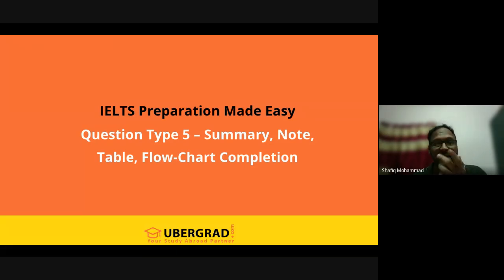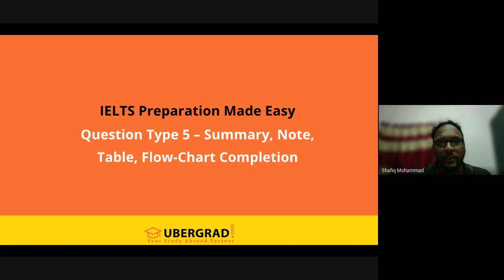That's a good one. In summaries, we have two types. One is mostly like a sentence completion, where you need to find an answer and fit it in. A summary is usually a mix of two or three paragraphs, compressed, isn't it? Another type is where you are given a set of extra words that you need to match to the passage. We'll do both summaries now.